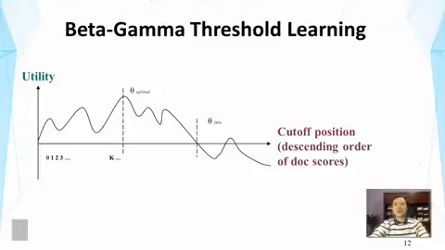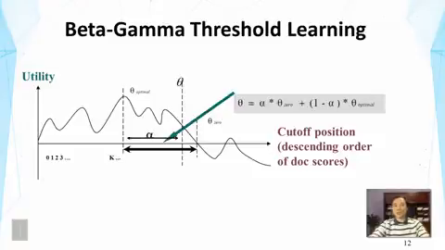As I just explained, it's desirable to explore the interest space, so it's desirable to lower the threshold based on your training data. So that means, in general, we want to set the threshold somewhere in this range. Let's say we can use alpha to control the deviation from the optimal utility point. So you can see the formula of the threshold will be just an interpolation of the zero utility threshold and the optimal utility threshold. Now the question is, how should we set alpha? And when should we deviate more from the optimal utility point?